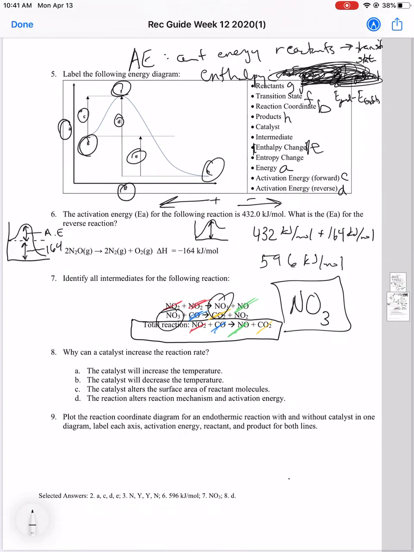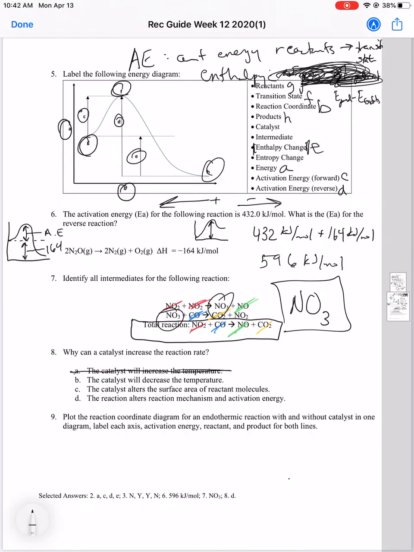I always like the analogy of using a key on a door as a catalyst. If you have a locked door that you're trying to get into, you can break down the door, but that's going to take a lot of energy. Or you can use the key in the lock and unlock the door, and that's way easier than breaking down the door. It isn't a perfect analogy, but I still like it. So if the catalyst will increase the temperature, that would mean that having a key would set the door on fire. And yeah, it would be easier to break down, but that's not what a key does. A key unlocks the door, so that's not going to work.